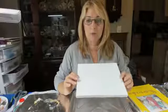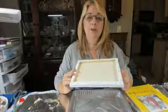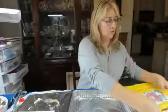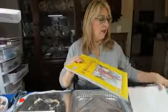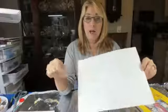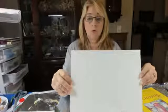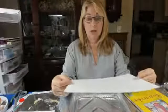You can do this technique on several different substrates. It just depends on what you would like to do. This is a little 8x10 canvas that I picked up at the Dollar Tree, and they have some really cute little size canvases. And then I thought for versatility, we would use some watercolor paper. These can be made into cards. So if you like to make handmade cards, this would be a really wonderful little craft for you and for kids. Like I said, it's good for kids of all ages.